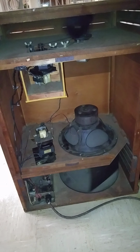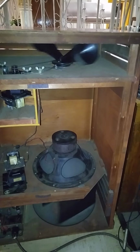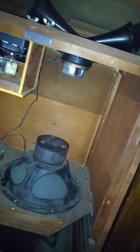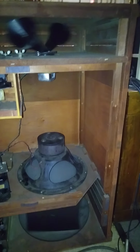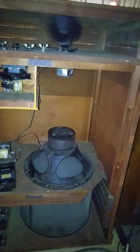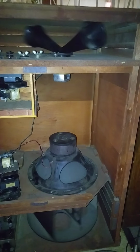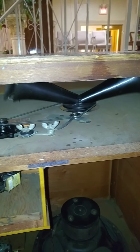All right, now very briefly, what we have done, we've cleaned everything out. Treble horns have been cleaned and lubricated, even underneath where the treble driver is. We took that apart, cleaned that all, because all that dirt and dust from years have accumulated on top of the treble driver assembly. Clean that up. Idler assembly has been lubricated.